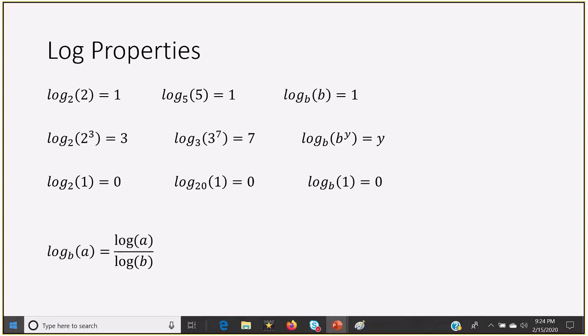How the change of base formula works is, I mentioned when we first saw log base 10, how some calculators are fancy and can type in logarithms exactly how we want them to. Some of them, like I think I have a TI-81, only have log or ln. So in order to evaluate a log of something that might not be super nice, you use the change of base formula: log base b of a is the same thing as log of a over log of b.